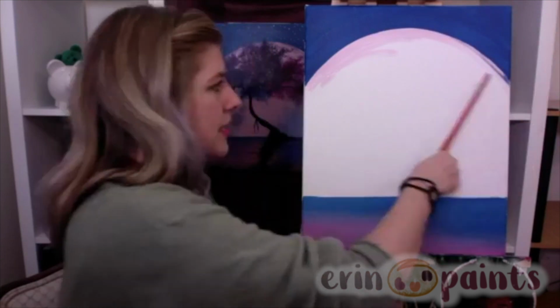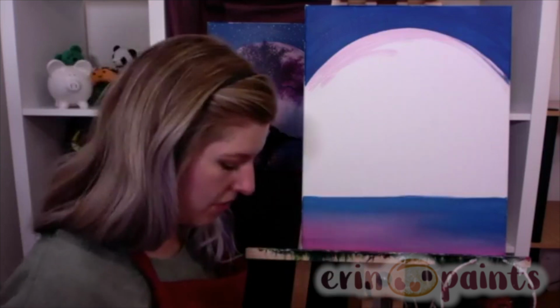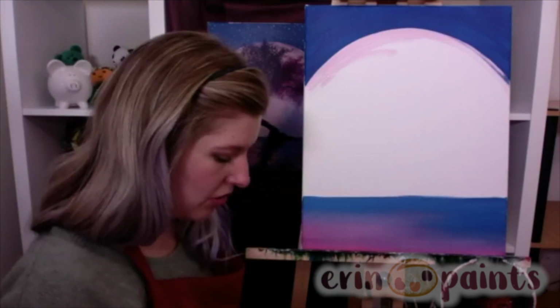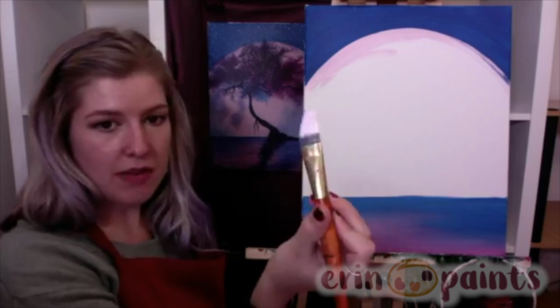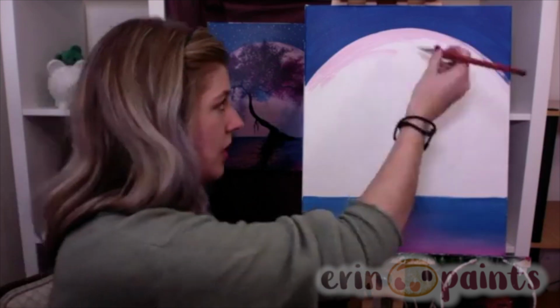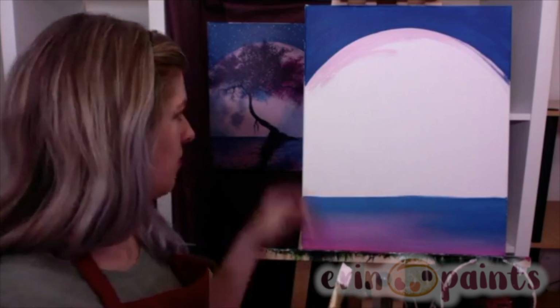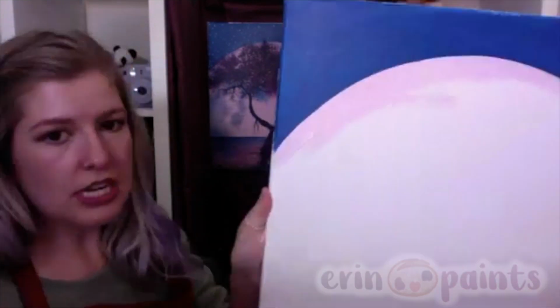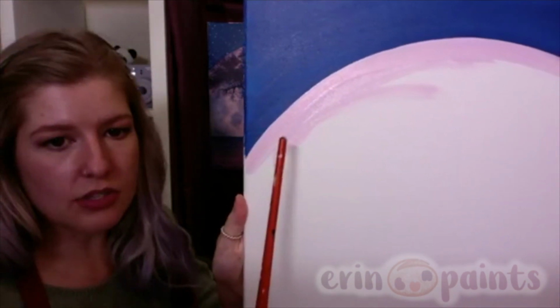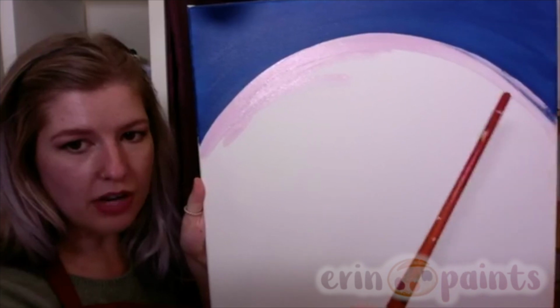So you see what's happening there? See how it got a little bit rough? That's because I ran out of paint, so that's why it's important to keep reloading your brush and using a fair amount of paint for this. I think sometimes people feel like they need to use less paint when they're doing an edge. I usually encourage more paint because it comes off with this nice clean edge. See how clean that is? There's no roughness. When I started running out of paint, that's what happened. It got all kind of dotty.